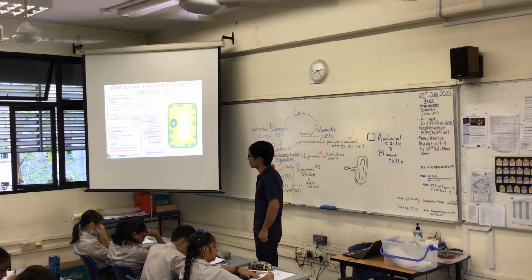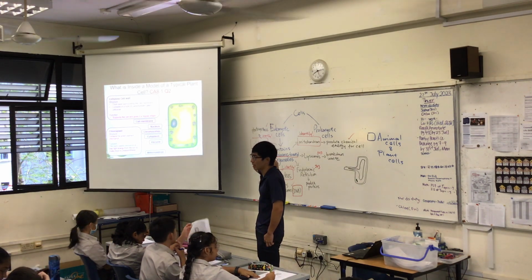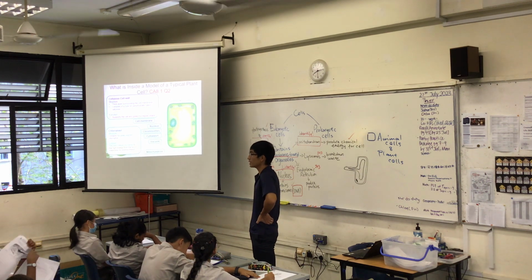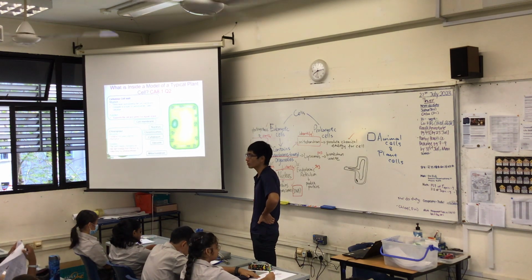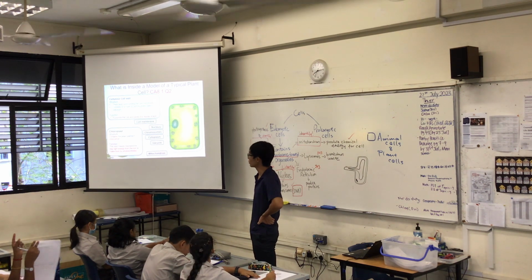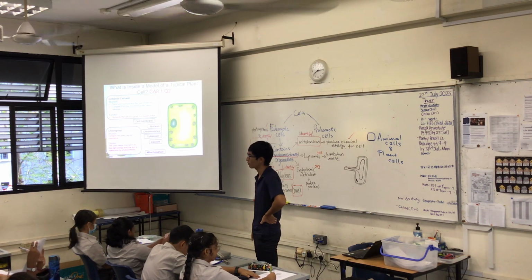What do fungal cells look like? They look kind of like animal cells. That's a good question. I think they do, but they have a cell wall made of a different material, not cellulose. Some other form of.